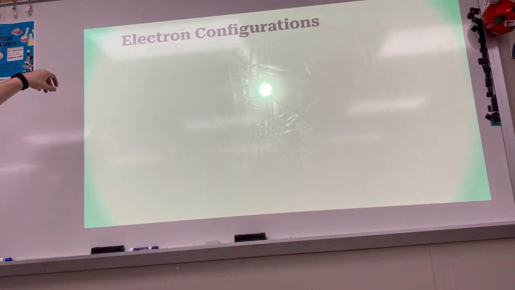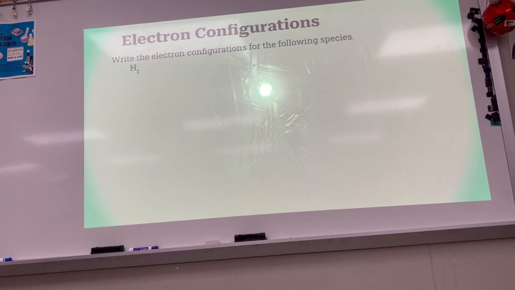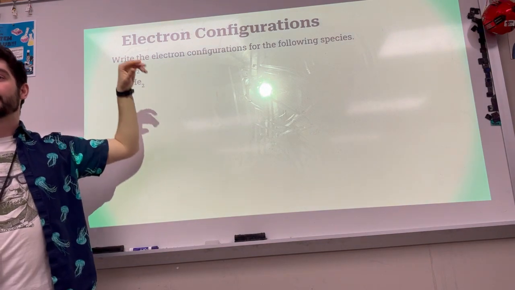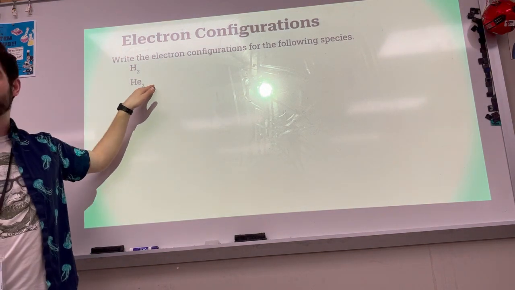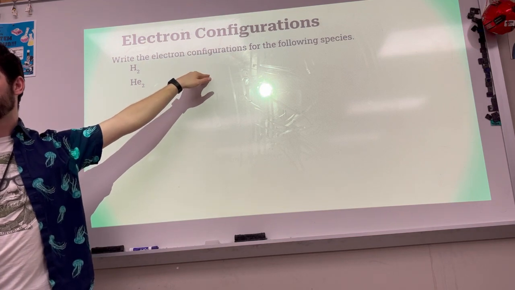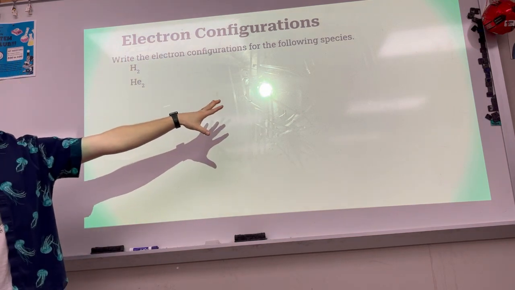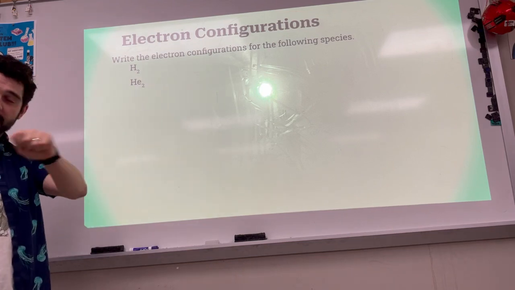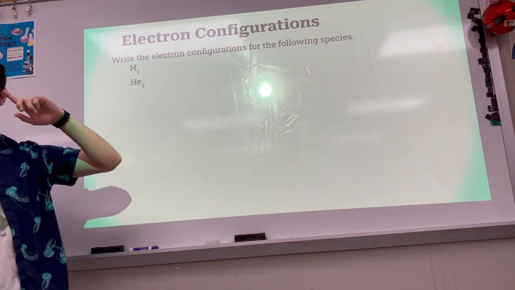Another thing I'm going to ask you to do is write an electron configuration. So let's just do some examples to get an idea of how this works. It's just another way of representing what we've already done. Instead of drawing a whole diagram, we can just make a list of where everything is. I'm not going to draw the diagrams. We've already done these diagrams in your notes, so if you want to look back at your notes, that's fine. Otherwise, I'm going to try to do it in my head.